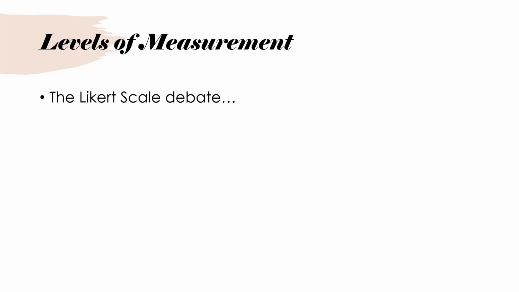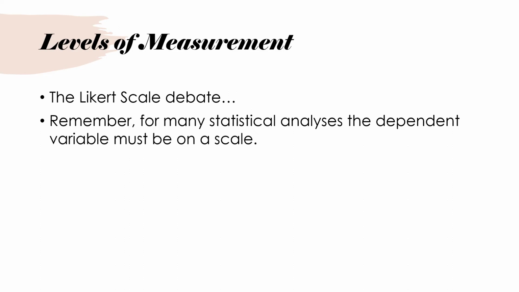There's also the Likert scale debate. Y'all have probably heard different people's opinions on, is Likert scale data ordinal or can it count as a scale? And most people actually try to say that it's scale. I lean in the camp that I think it's actually ordinal data, but do recognize that people are using it in that way. When we have a Likert scale, it's hard to say that when you have a scale from 1 to 7, that there's equal distance between the 1 and the 2 as there is the 2 to 3. So when that happens, that means that that measurement's ordinal.